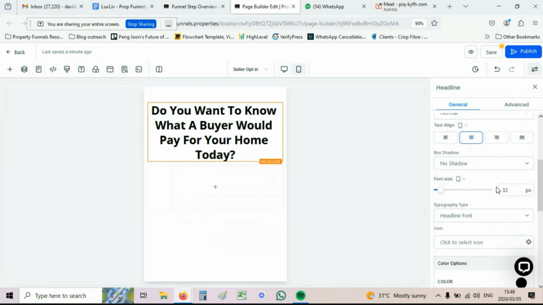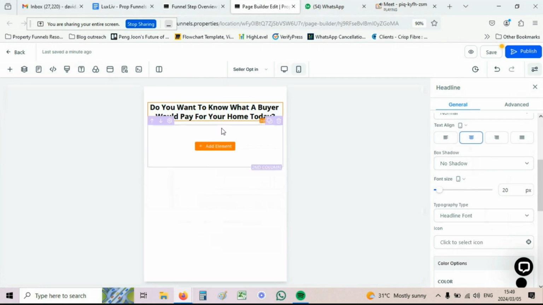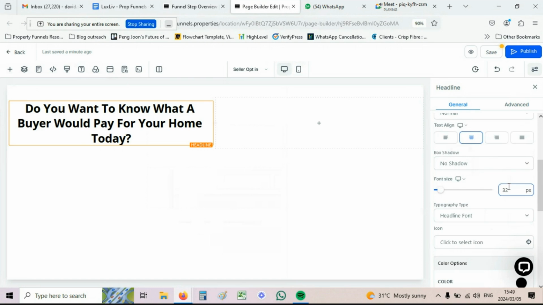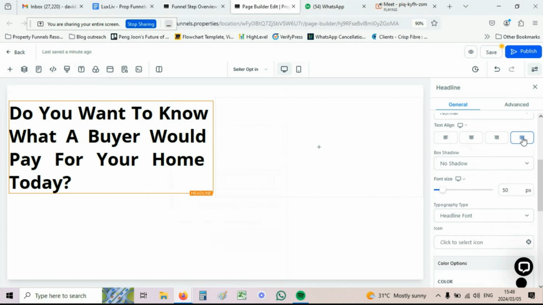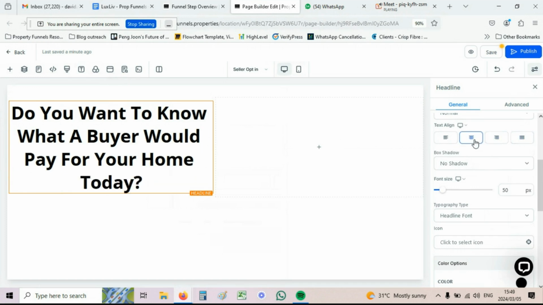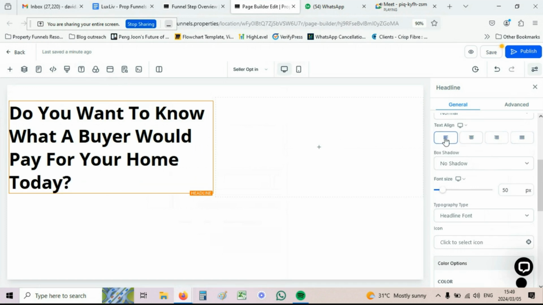So I can have mobile maybe a size 20. And then for desktop, if I go back to desktop, I can have a size 50. And you can see it updates as you make the changes on the right-hand side here. You can also align your text either justified, right aligned, centered, or left aligned.